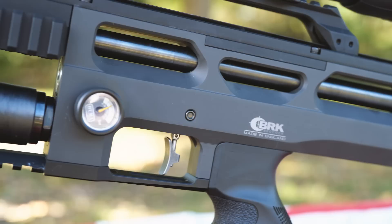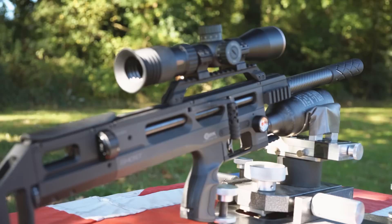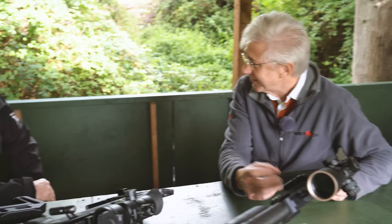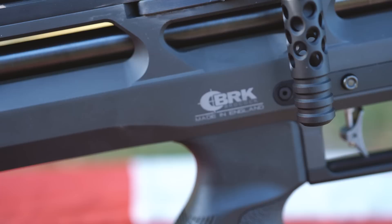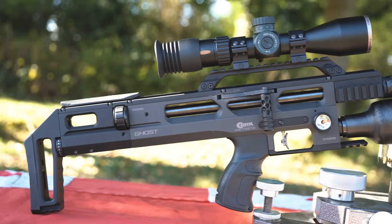It is a monocoque body, monocoque chassis. The biggest feature of the rifle is a solid chassis, very similar to the Daystate Alpha Wolf and Delta Wolf design — you have one solid piece of aluminium at the back which everything fits into: the secondary chamber, the regulator, a special valve assembly, all in one piece. Anything that can flex as pressure changes throughout the cycle of the gun will cause movement. That is why this rifle has been so remarkably consistent and accurate. This gun's engineered to be everything you need — nothing extra, nothing missing. This solid monocoque chassis makes it a shooting machine.